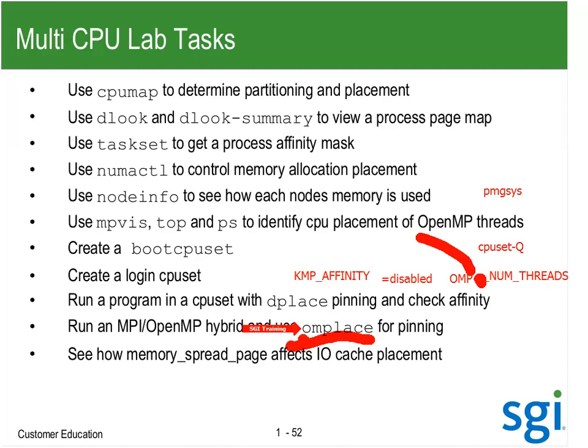Also, when I'm in a CPU set situation, again, we have that memory spread page and memory spread slab. This is one advantage now when we're in a CPU set situation. If I start writing a terabyte of dirty data, it's going to be contained within my CPU set. I'm not going to be able to step in other people's portion of the cache.